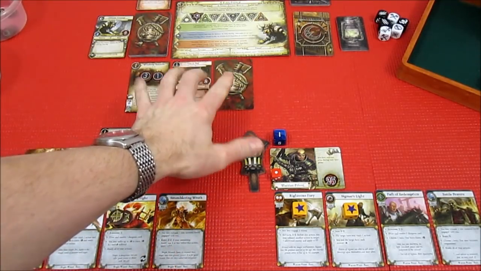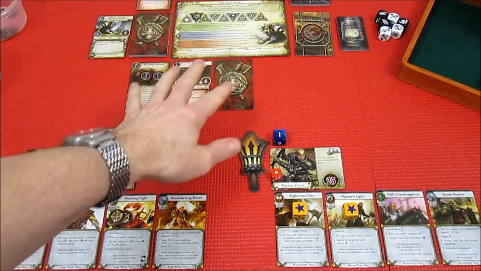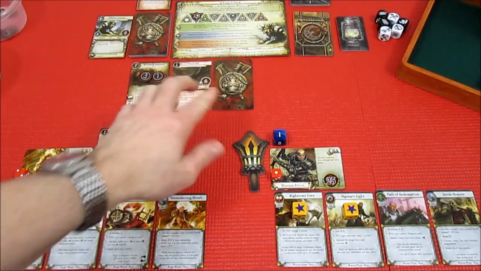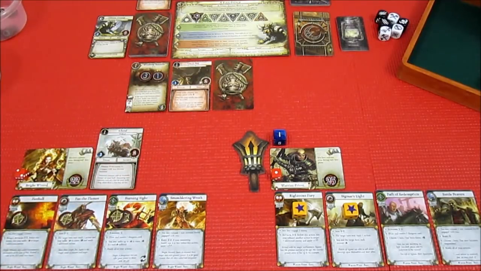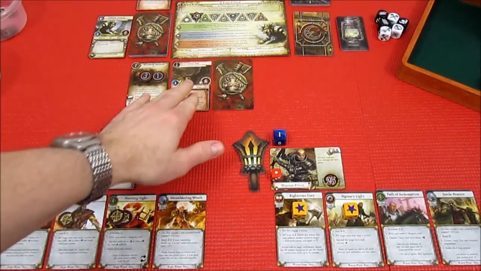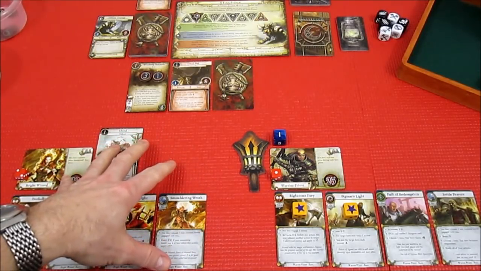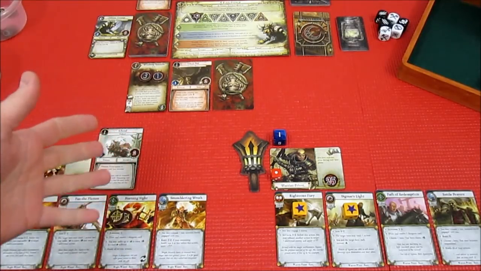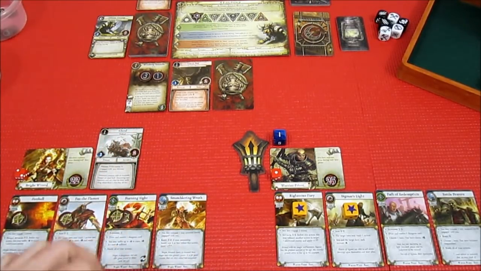When you activate one of the face-down monsters in the shadows, they do not immediately engage the active player. They are just flipped over, and then you go from left to right and do what needs to be done on the card. Luckily, this giant bat I did incorrectly because I had it engage a Bright Wizard, but it retreated back to the shadows. It would not have actually engaged her. Just to clarify that, so that rule is correct.